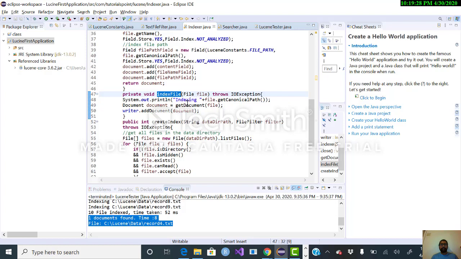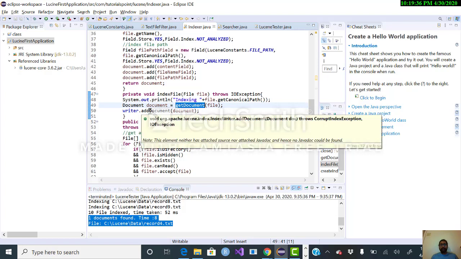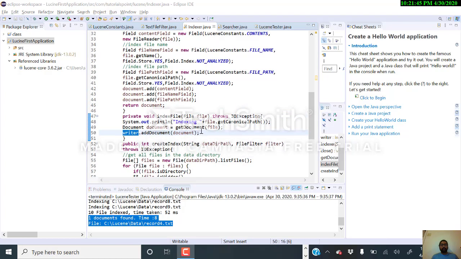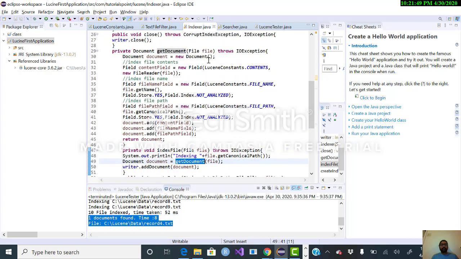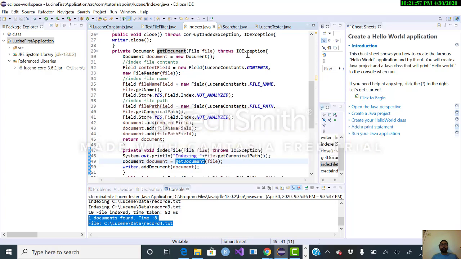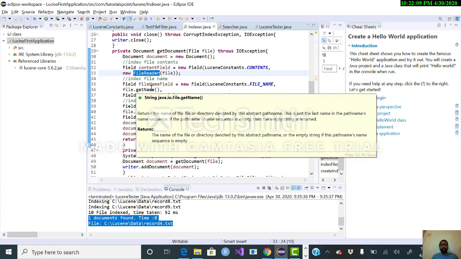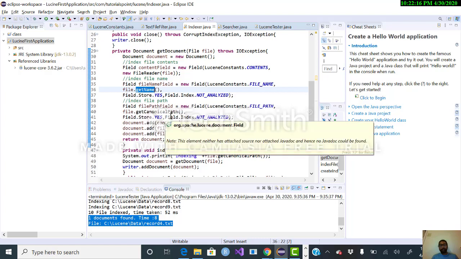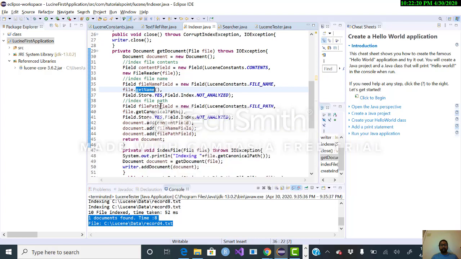Once the document is printed, we fetch it using getDocument, and then we add it to a new document using the writer.addDocument function. In getDocument, we have access to the file name, the file contents, and the file path. The file contents are captured using a file reader, and the file name and file path are stored in their respective fields.